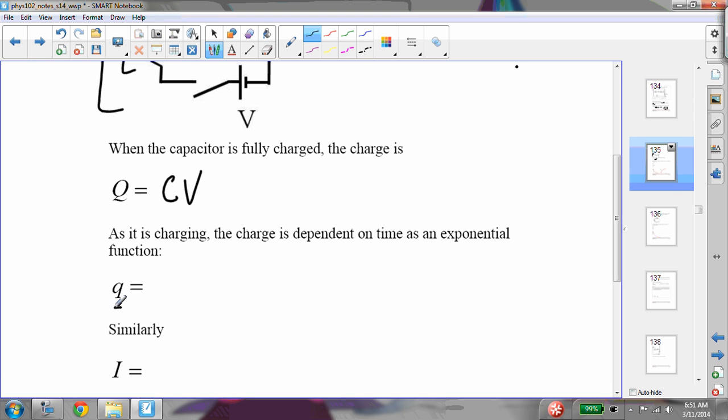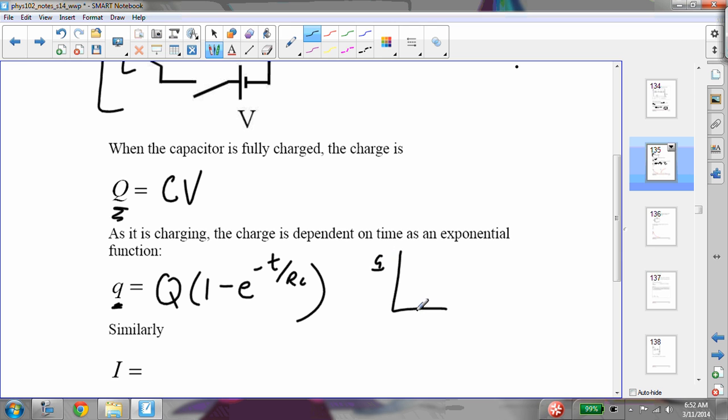So the charge on the capacitor, Q as a function of time, is going to equal the total charge, that is, the charge on the capacitor when it's reached its full capacity, times this function, 1 minus e, the exponential function, to the negative t over RC. So that charge gradually increases as time goes on. I'll plot this in just a second, but let me go ahead and do it here. So I have Q versus t. This function looks like this, and it approaches the point where Q equals big Q, your total Q.